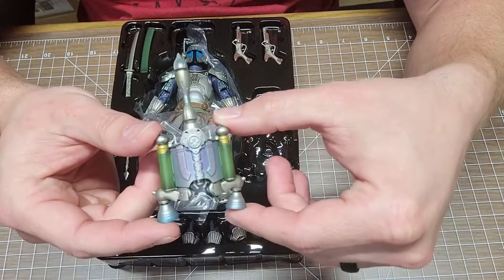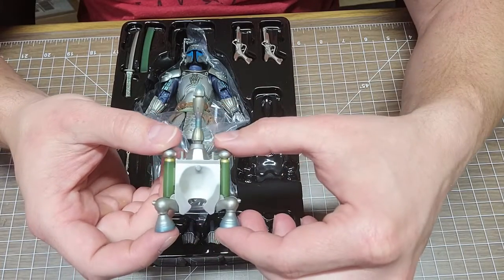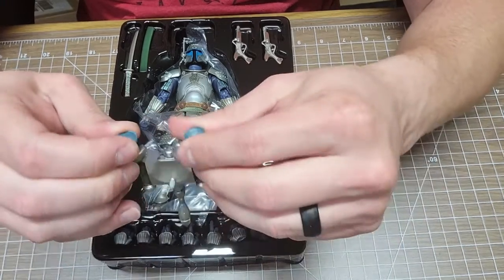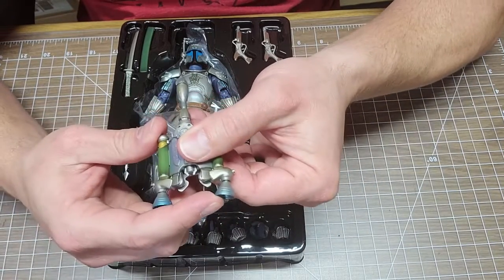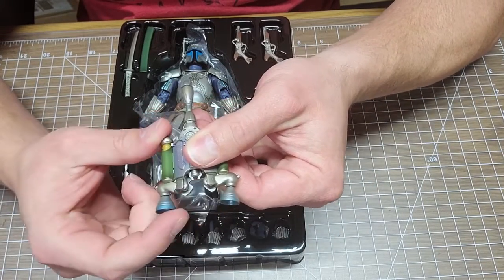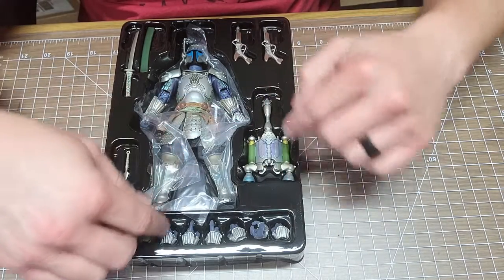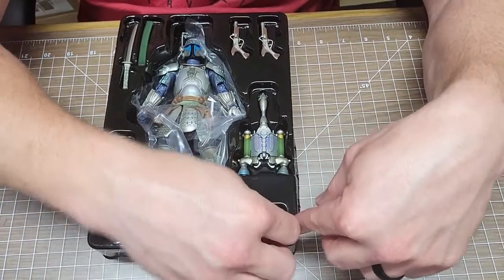There's his cool Japanese samurai style backpack. Really nice. Nothing comes out. Nothing swivels. Oh yeah, these kind of move. The little rockets move back and forth. That's pretty cool. This rocket doesn't come out. It comes with a slew of hands. Holy crap, look at all these hands.